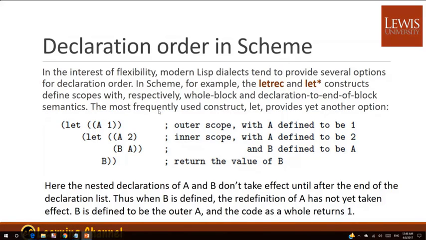So actually, Scheme accepts both. Letrec and let star, actually they have the whole block and the declaration to the end of block. So the whole block is the Pascal type, declaration to the end of block is actually the C type. And these two types of scope will both be adopted by Scheme.